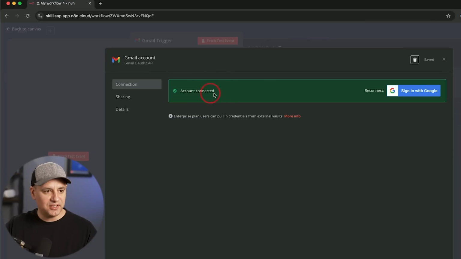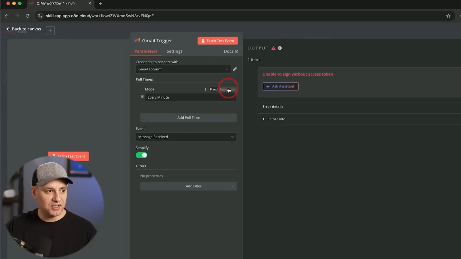Okay, so I connected my account here just off screen. I gave it the permission that I needed to, so it's all set. I could close this right here. So on this page, really that's all you have to do, is make sure it's connected to whatever email you want to pull in, and it works pretty much with any email provider if you're making this kind of an agent.